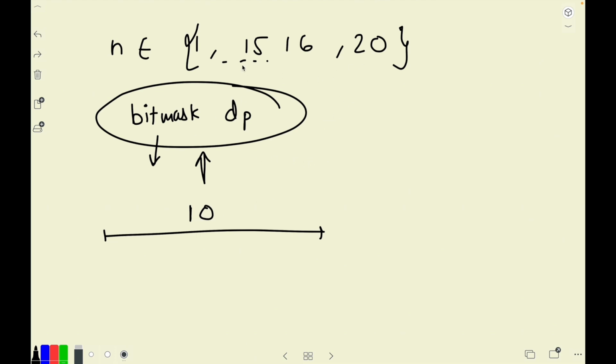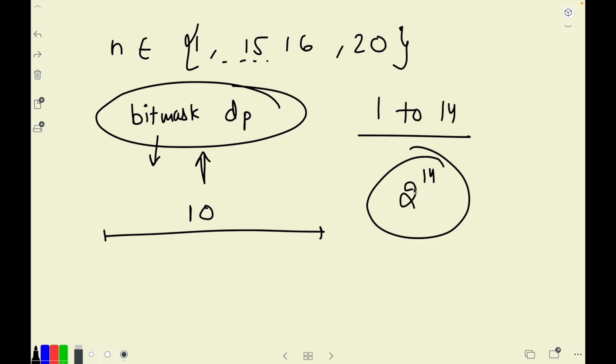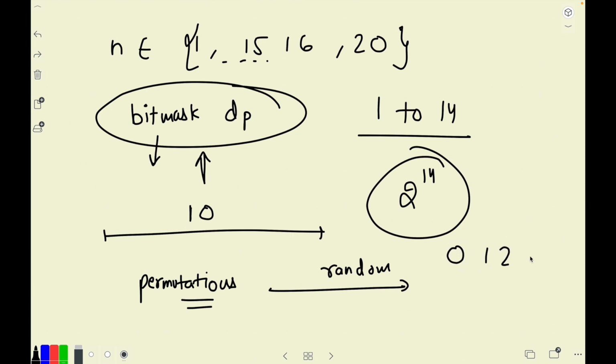And in this case, because the maximum order is 14, that means I can maintain a bitmask of 2 power 14 to store the information. And now what information do you think I should store? I will store the information of creating the permutations. How do you think a permutation is created? Naturally, a permutation is created by selecting numbers in a random order from the given array. A given array might be 0, 1, 2, 3, 4, so on till n minus 1. These are the possibilities of choosing the numbers. And I want each number to come only one time, and I want all numbers to come.